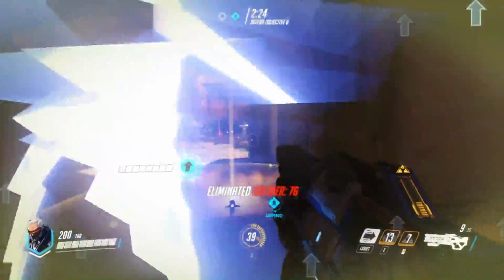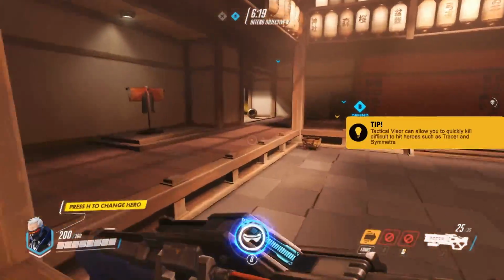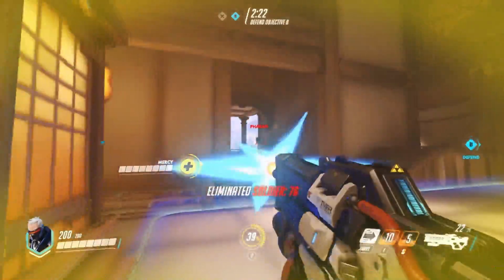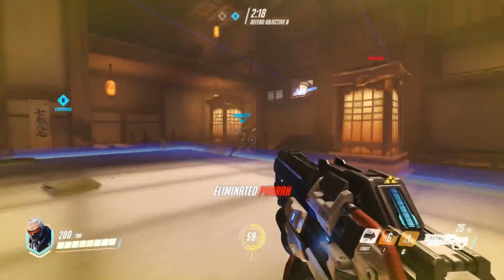Also, I missed it. There's a new tip indicator. I don't know if I said that before or not. I don't think I did. But there's a tip thingy on your screen where you can look at tips. I'm pretty sure you can take that off. I don't see why you wouldn't be able to. So yeah, kill feed, and that's it. That's all I have to talk about for UI.